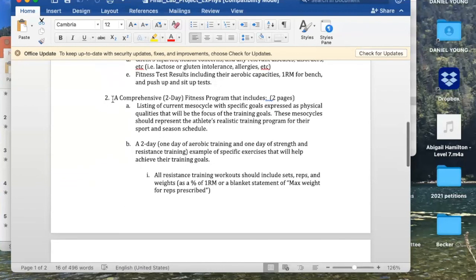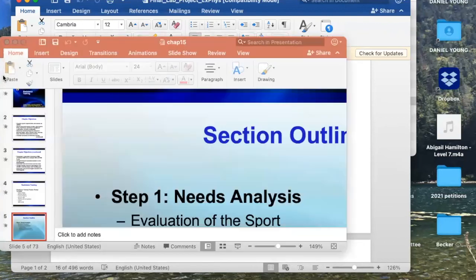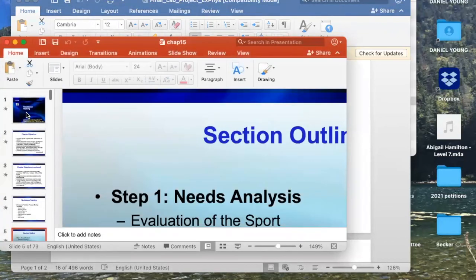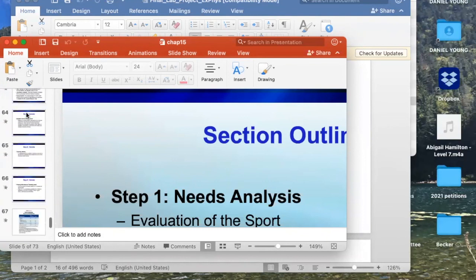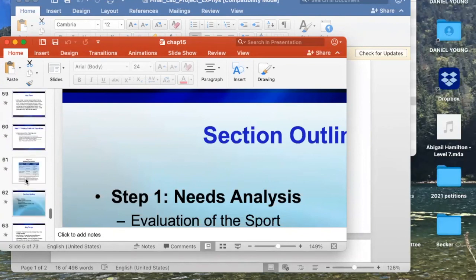Then you would do a comprehensive 2-day fitness program that includes, right, something like this here. Just give me 1 second.